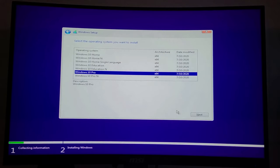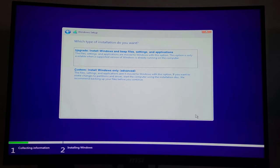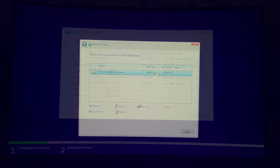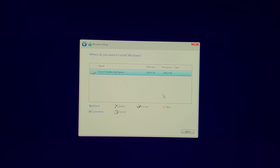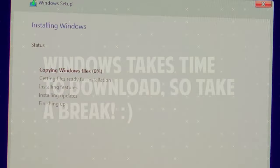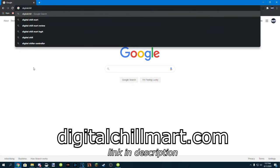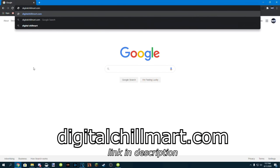Then click Windows 10 Home or Windows 10 Pro and then click Next. It'll then take another couple seconds to load, then click I accept the license terms and click Next. Now click Install Windows Only and select the drive that you're installing Windows onto. And then let Windows install. This will take around 20 to 30 minutes. So just let your PC sit, go get yourself a nice little snack or something, watch some TV, and let Windows download.